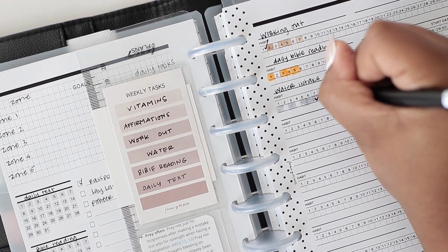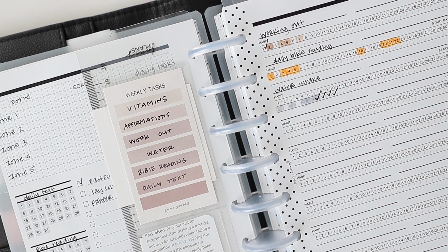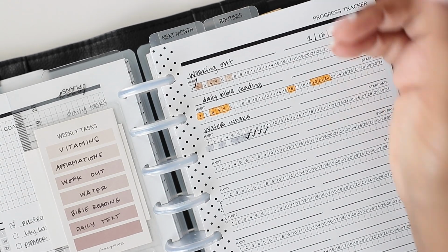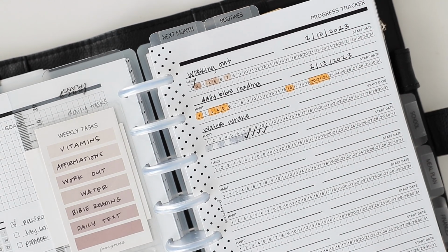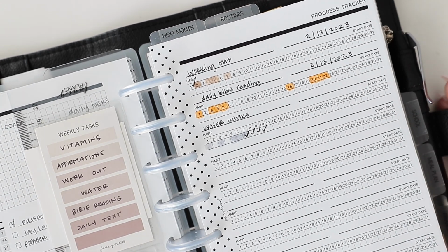Okay, so we've discussed all the things. You now know how to create your very own jar of progress. If you create a jar of progress, tag me on social. I would love to see how yours turned out, and that'll help us to be able to motivate and push each other. So let's do it, you guys. Come on, let's create our jar of progress. Make sure that we are keeping track of all of the habits we want to achieve in 2023.